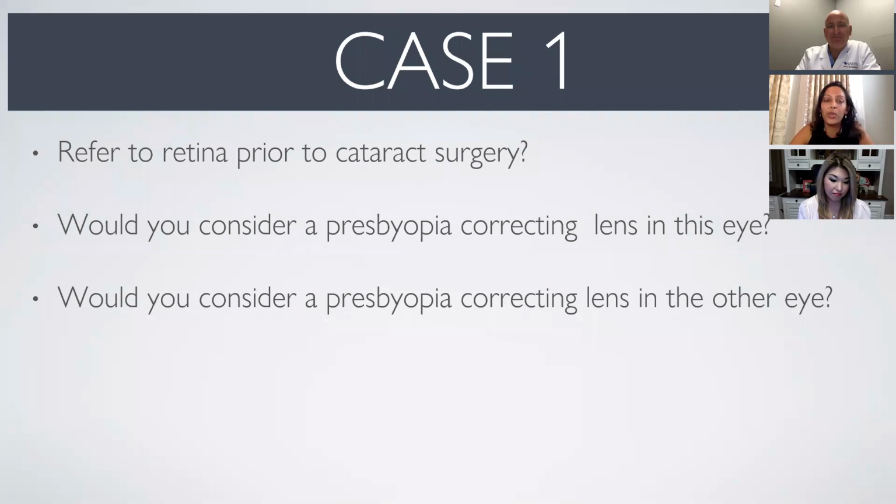Absolutely. And so, this was a decision that we kind of had to make. So I sent her to retina, and I was looking at maybe a low add multifocal, but I wanted to see what retina thought. And I think this is where once you send it to retina, they may come back with a stronger statement than you were looking at. So they came back with a stronger statement that was definitely no multifocal in this lens. And I think part of it was that they could just imagine trying to peel an ERM in this high maintenance patient later on through it. Although I've had other retina specialists say that through some of the low add multifocals, the ERM peel is just not as bad as it used to be.